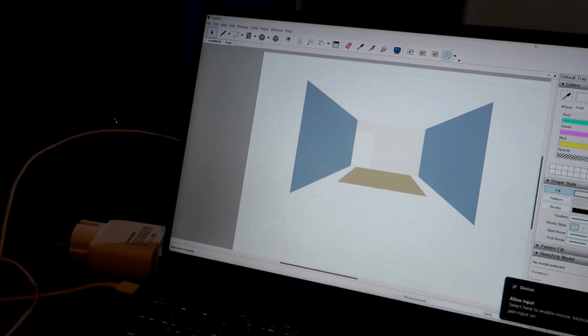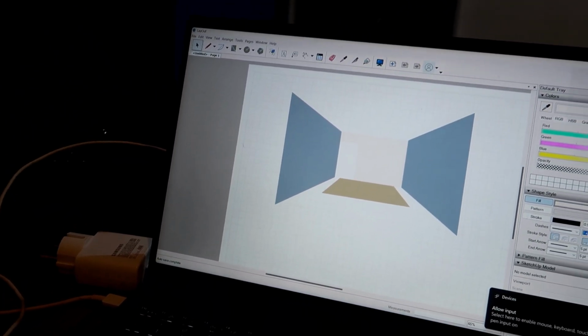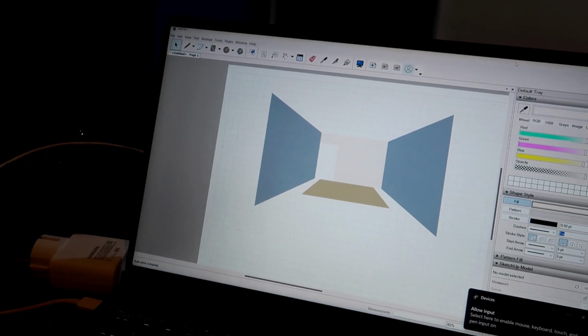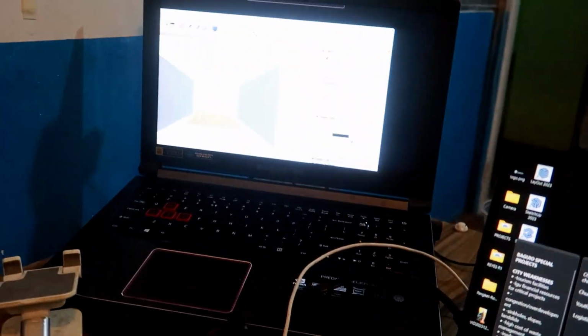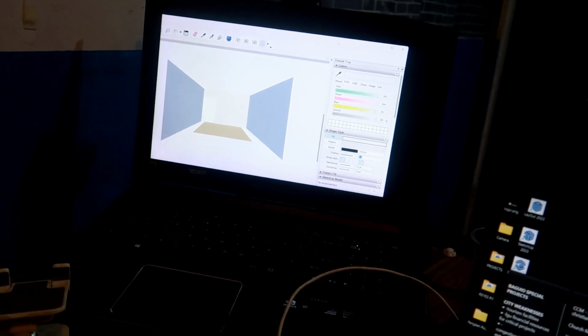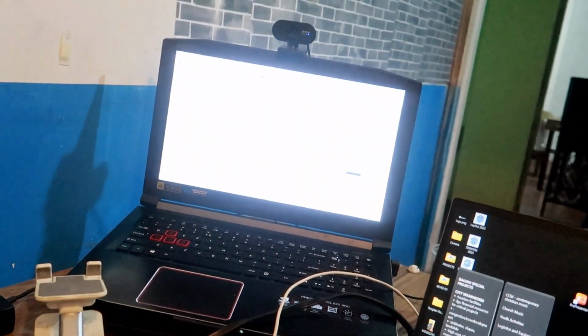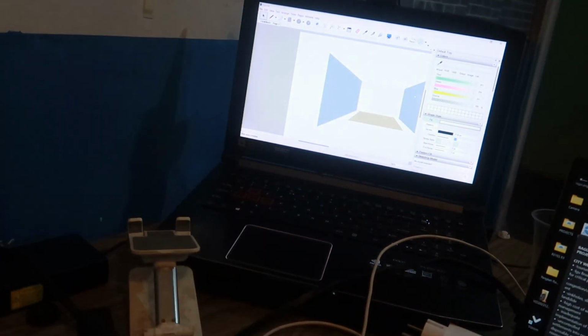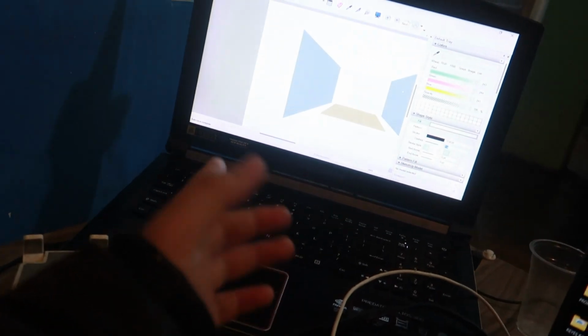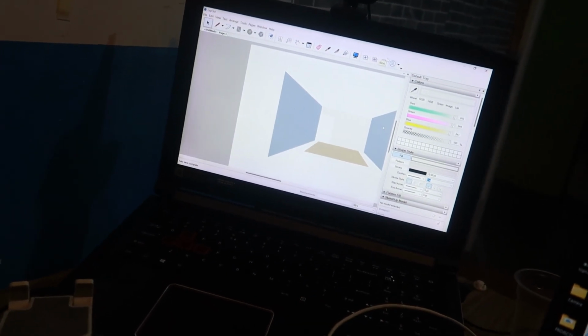So I can click on my layout. Let's say I'm working on SketchUp here and then layout on the other side. Just drag them there. And I can use this mouse to control the other screen. Can the other laptop still work? Yes, of course.